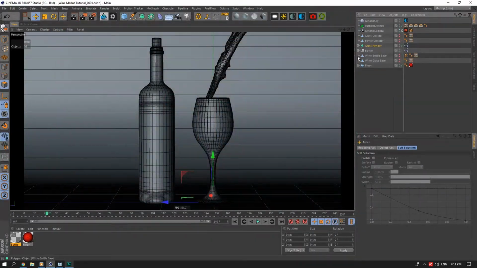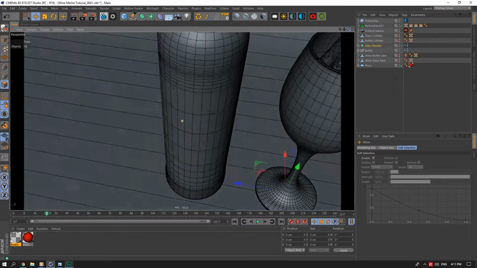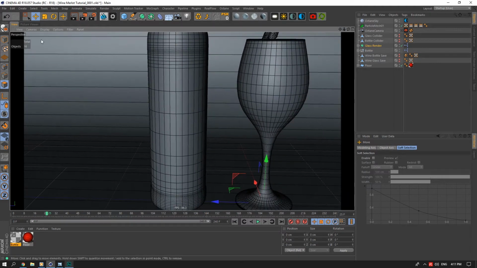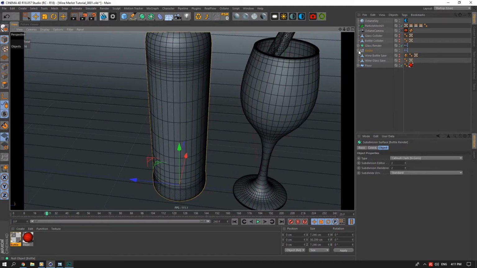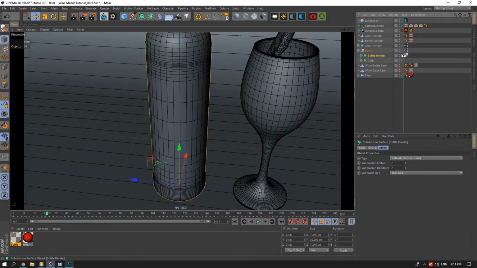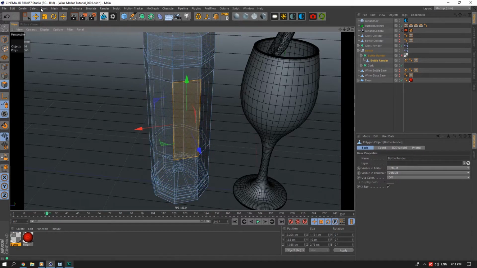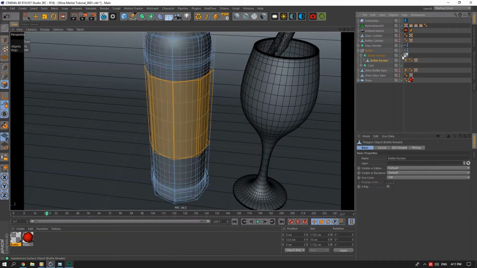I actually forgot something. The texturing of this wine bottle over here. It has a branding thing at the front, and I completely forgot about that, so we'll do that now. It is the texturing part of the tutorial, so I guess that's the right time to do it. What I'm going to do is select these faces here. Let's turn off this X-ray mode. Off. Select these faces here.